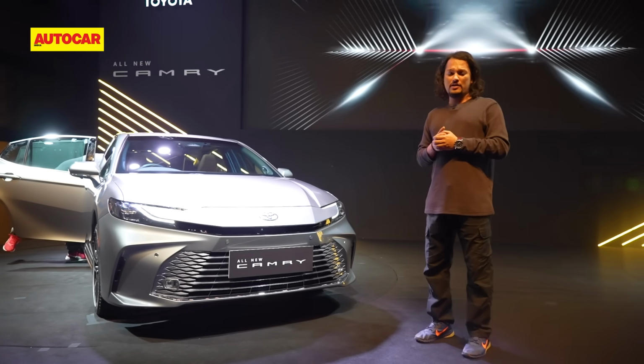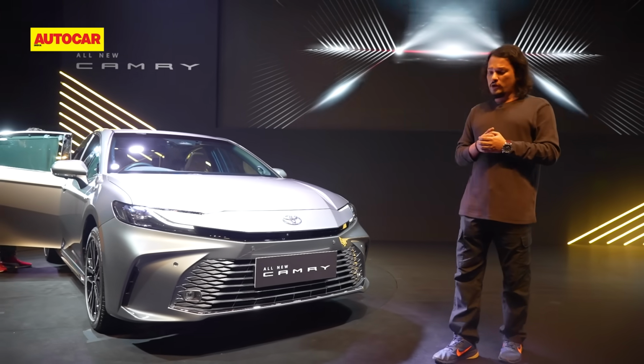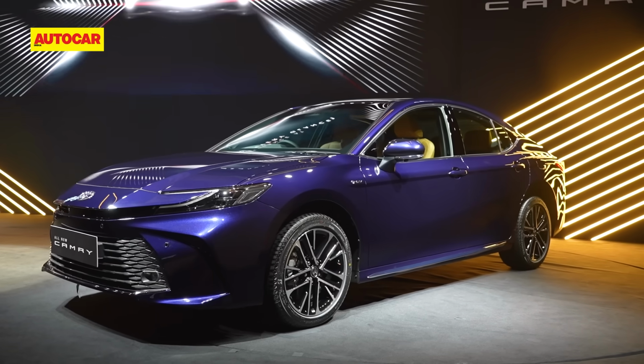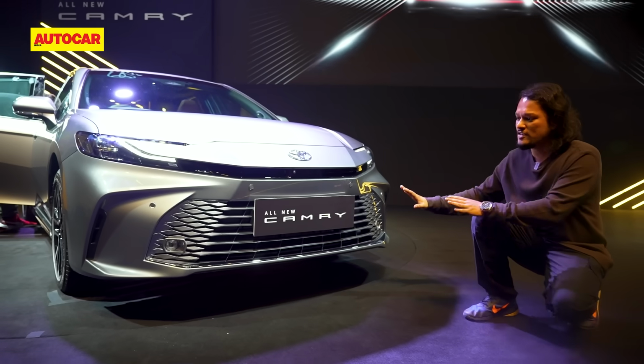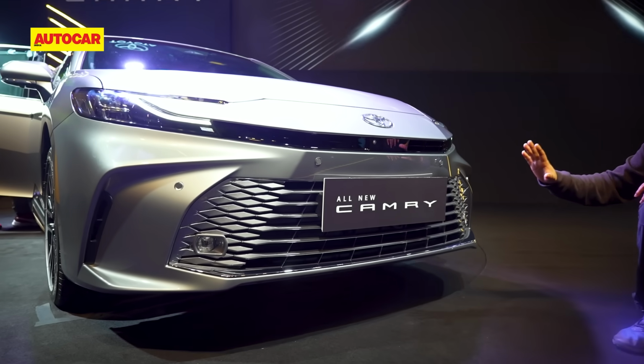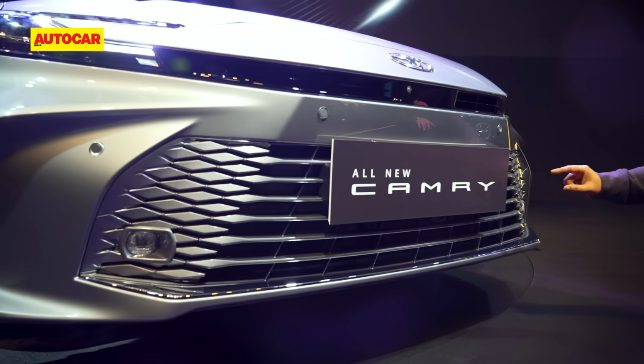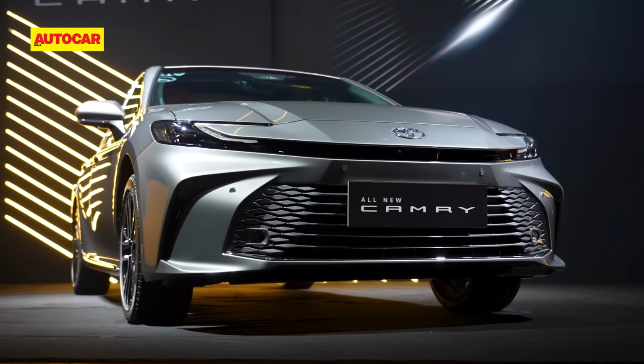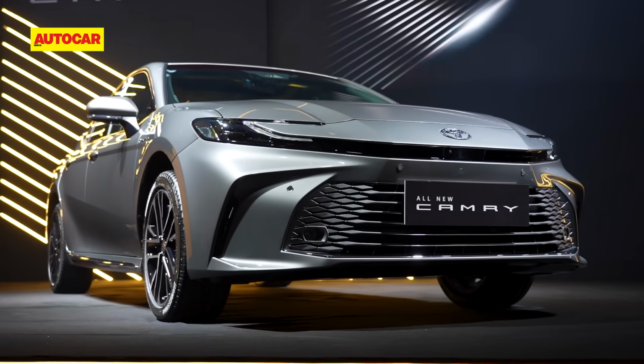Visually, the new Camry looks like an evolution of its predecessor, but if you look closely, Toyota seems to have taken a page out of Lexus's design book, and that's a great thing in my opinion. The nose, especially the chin, has a typical Lexus-like anvil shape, and you even get some spindle-like detailing here at the edges. The brackets here at the edges of the bumper further accentuate the width of the sedan.